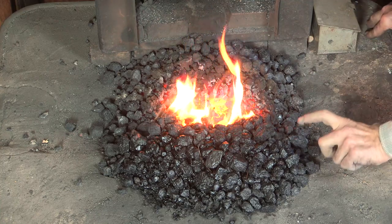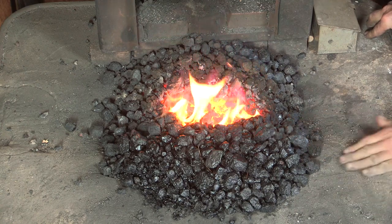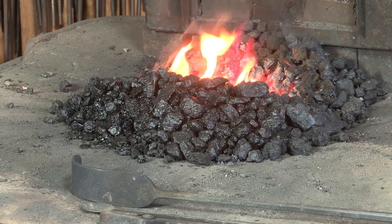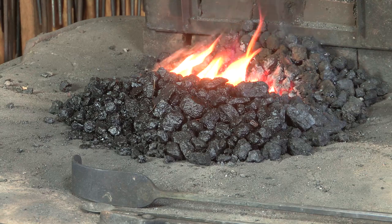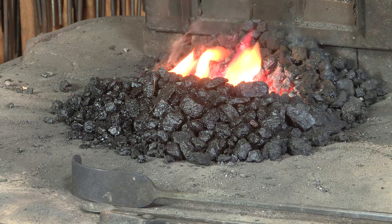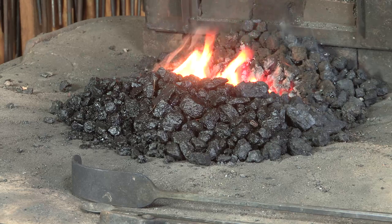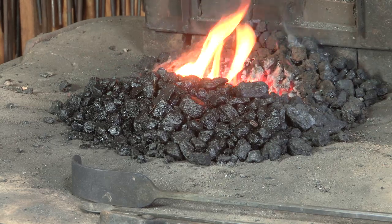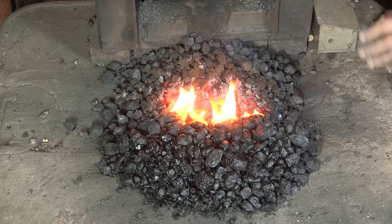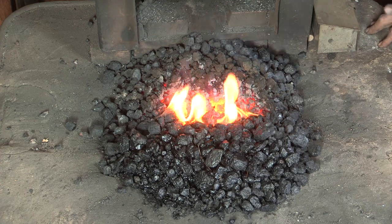I've also got enough depth of fire. I have about 4 inches of coal above the table height. And that allows coke to be pushed into the center of the fire as needed, and provides enough coking action to help maintain that supply of coke. So those are a few good things to look for in monitoring the fire, and we should try to keep that kind of a balance of fuel and size of fire pretty dependably throughout the work cycle.